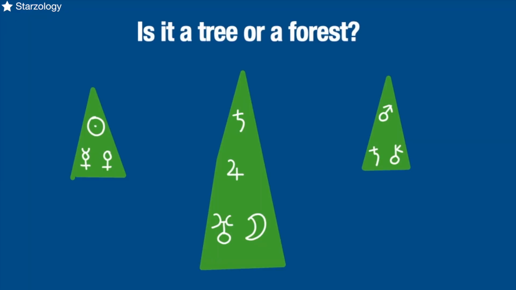So the first thing is, is it a tree or a forest? You may have one tree. It could be a mutual reception tree, it could be a committee tree, or it could be a final dispositor tree, but it's one tree where all the planets are linked together, and that is a more cohesive approach. Whereas if you have what I'm calling a forest, you could have 2, 3, 4 or 5 little trees, and they're all independent trees. So you could have your Sun tree and your Saturn tree and a Mars tree, and they would each be different sides of your personality. So this is very interesting to consider as well.